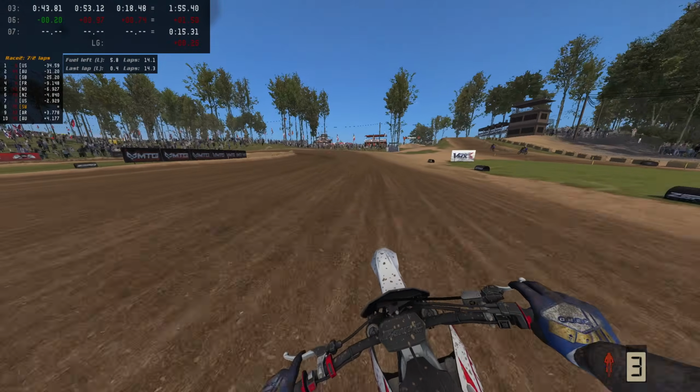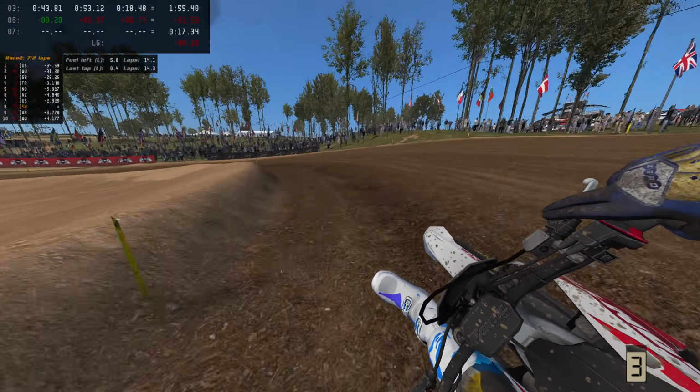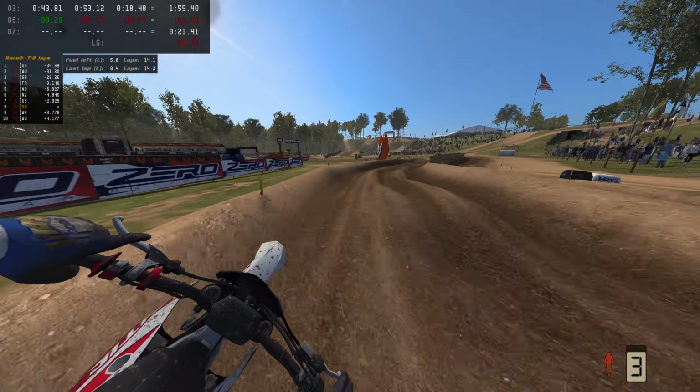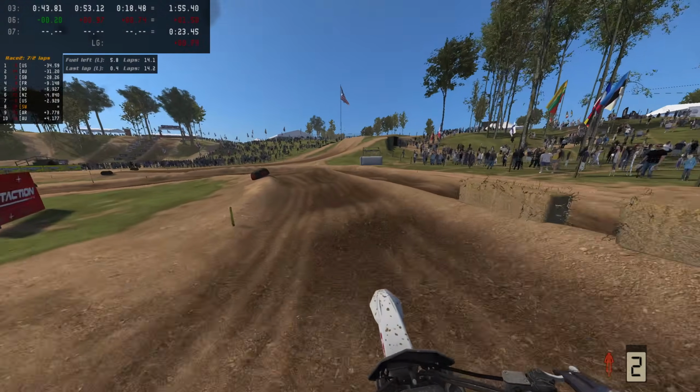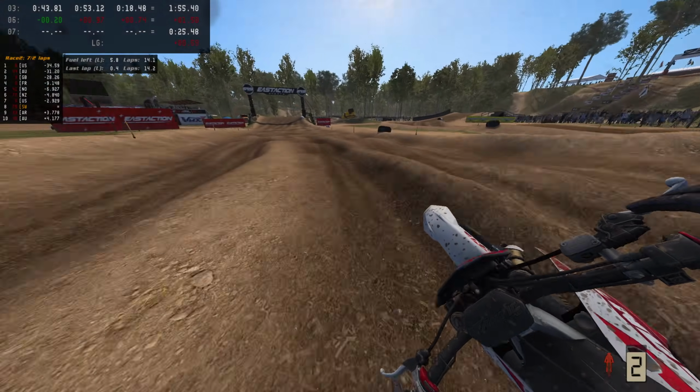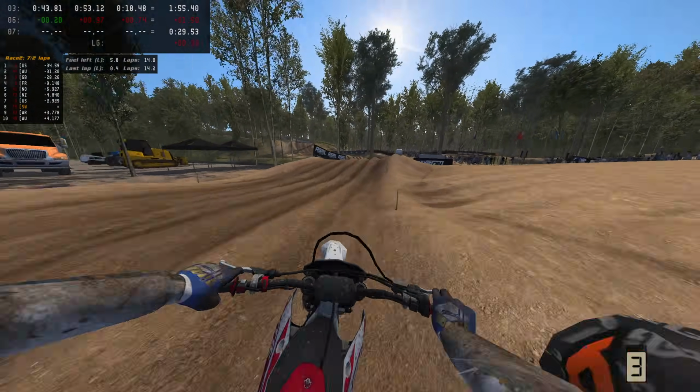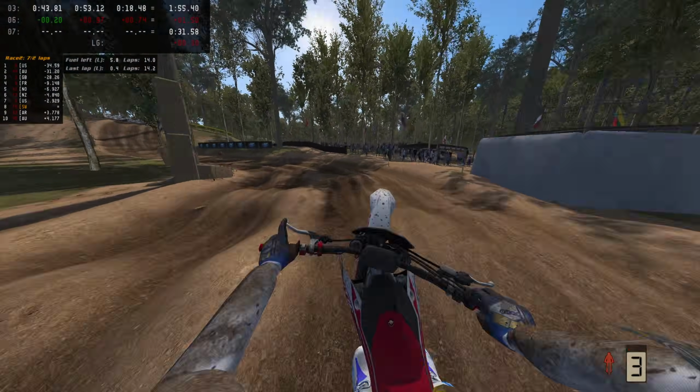More than sand, every other track is going to be soft soil, so the traction will be the same on every other track, although you might want to adjust the suspension to work for the scaling or other characteristics of each individual track. So that's all for this video.